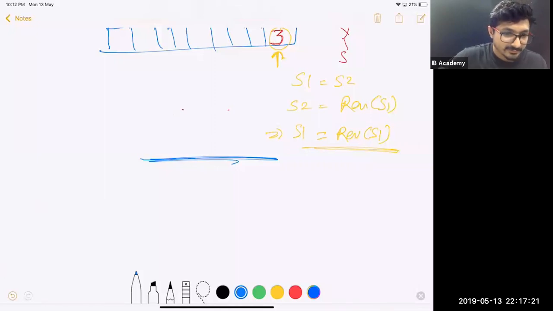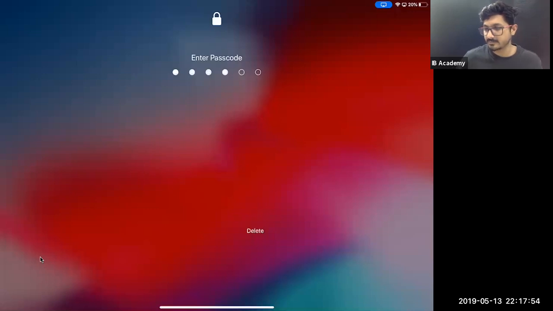Okay, so any of you who want to get this explained again? Any of you? Okay, so I will explain the LPS again. And if you think that you have already understood it, then you can leave the class. But if you want to have a look at it again, then you can stay.